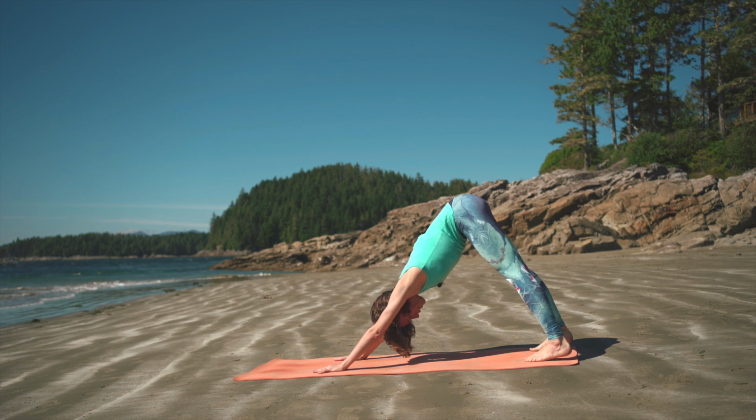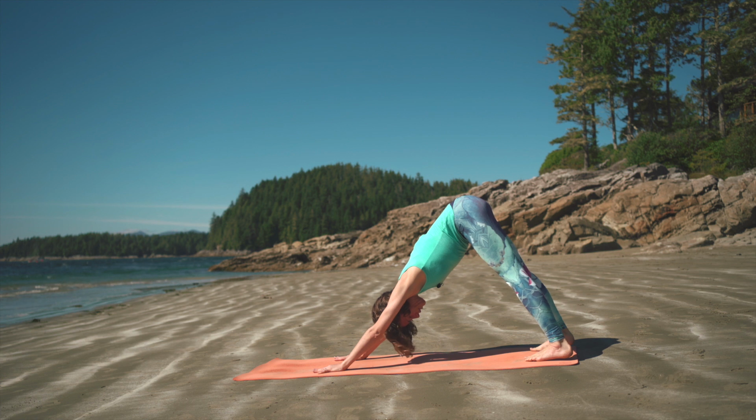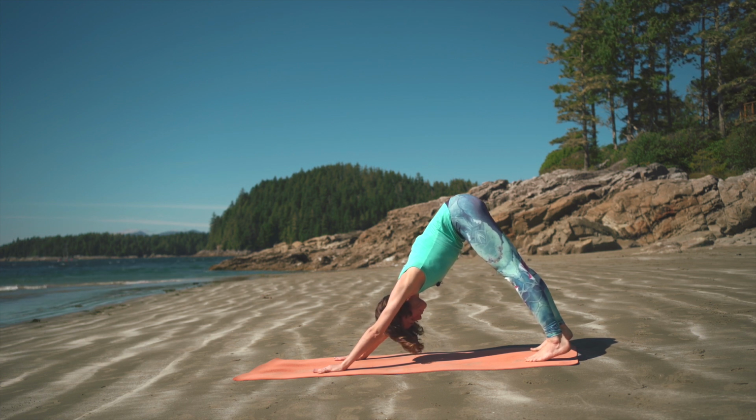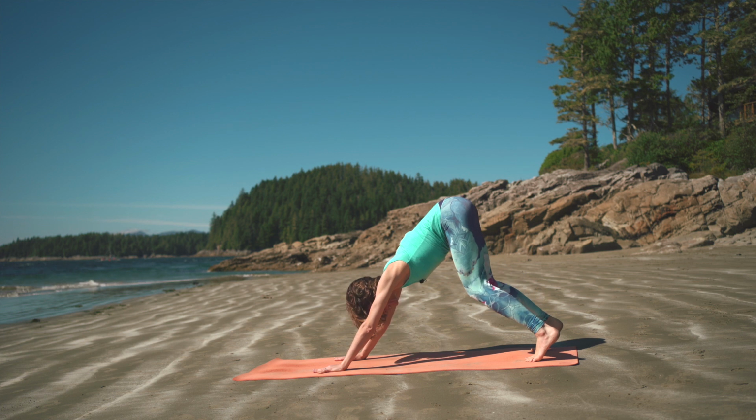Good. Take another deep breath in. Exhale out. Good. Rooting your palms down into the earth. Deep breath in. And exhale out. Good. Gently bend your knees.